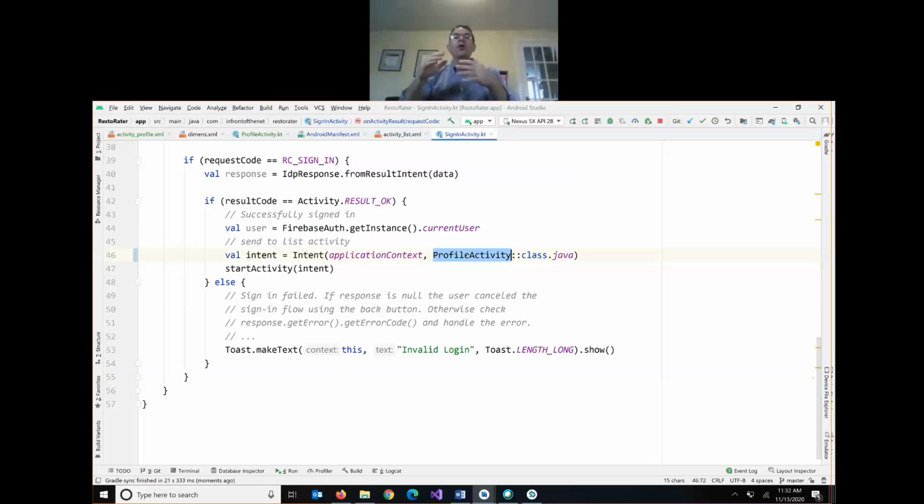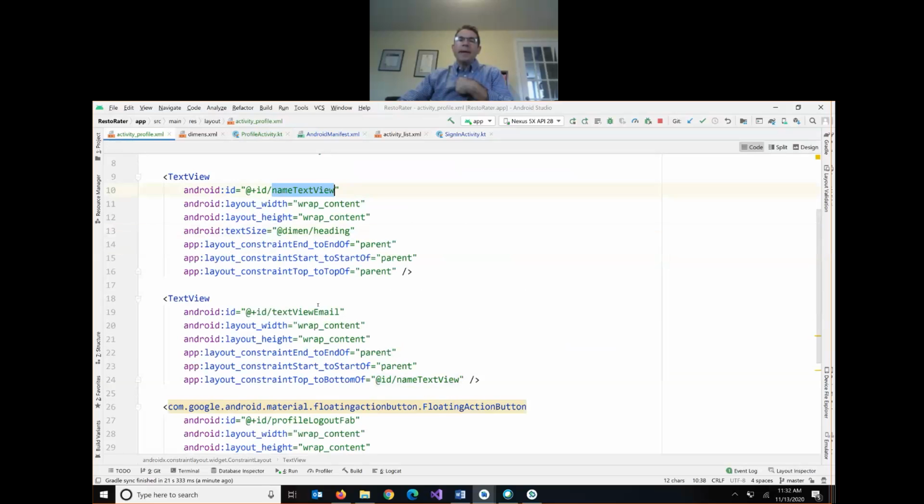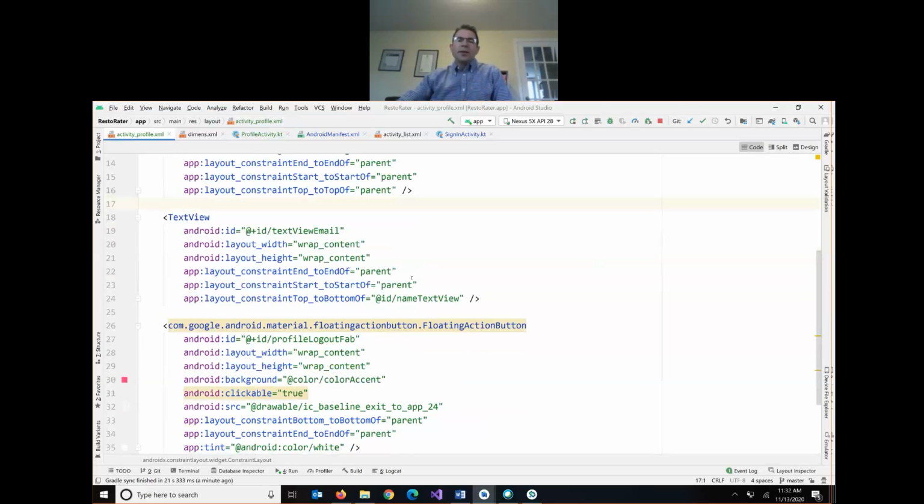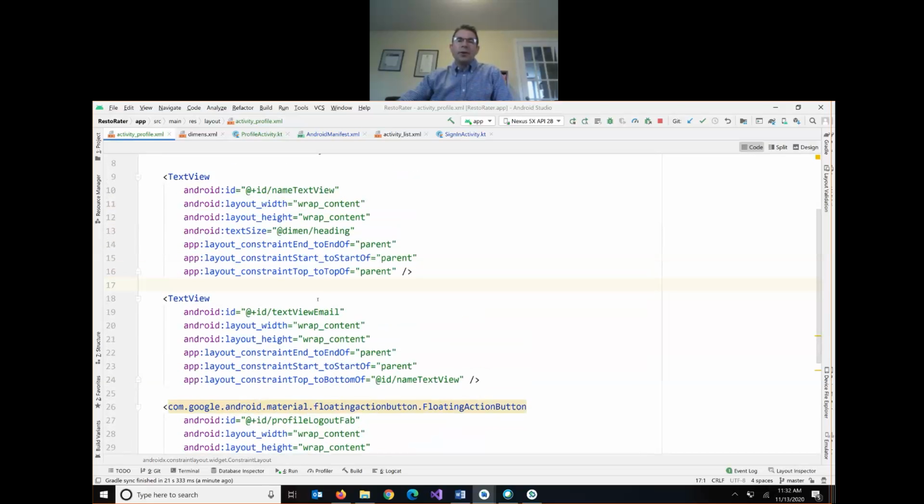We'll also want to add a little bit of code in the profile activity in the onCreate method. We'll want to identify the current user so we can display their name and email. And actually, I'm going to change the name of this. I should have renamed this.